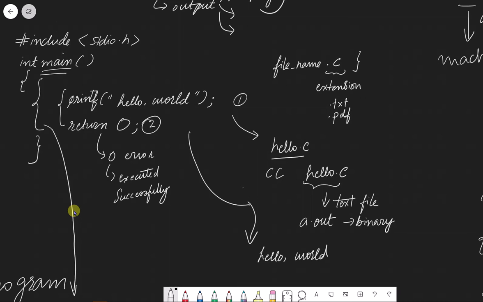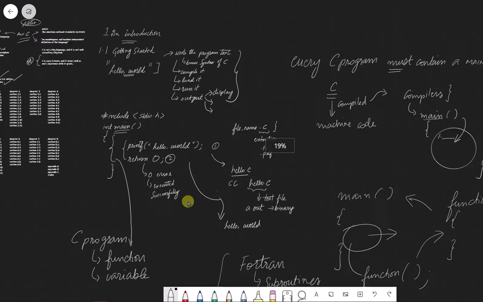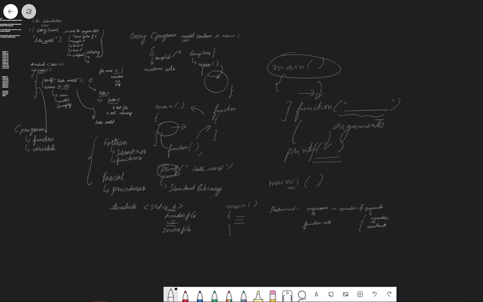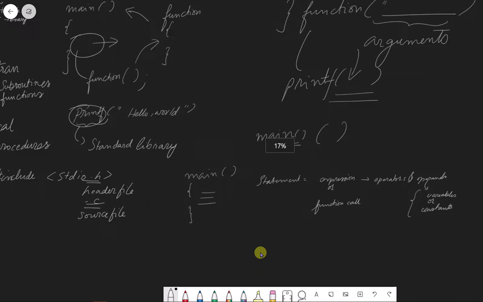A function is called by naming it, followed by a parenthesized list of arguments. So this calls the function printf with the argument hello world, and this is enclosed in the set of parentheses to say it is an argument. Calling a function can get confusing, the term might get confusing.